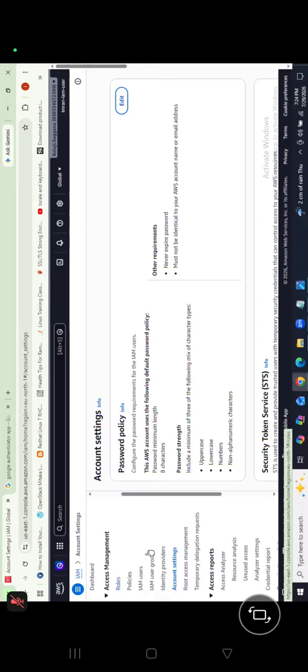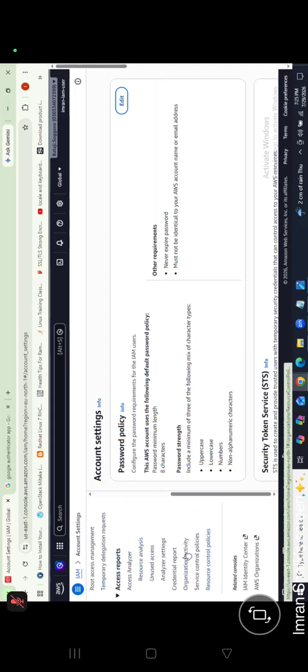If it is a paid course for AWS, I'll teach roles, like policies we already discussed, no need to bother. User we know, groups we know, right? If it is a paid course, this also I'll teach you. Identity provider, SAML 2.0, OpenID connectors and everything I'll teach you. And then root access management also we can discuss, and temporary delegation requirements also. Each and every part I will teach if it is a paid course. This is not a paid course, it's a complimentary course, right?